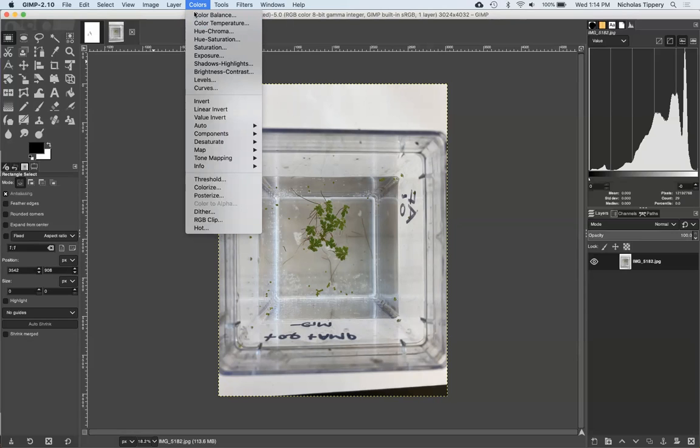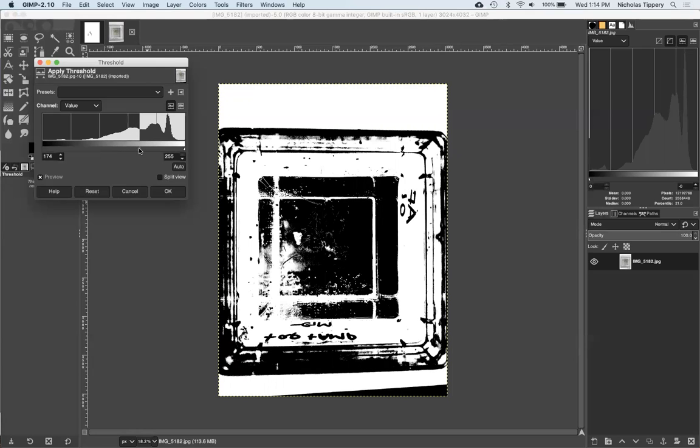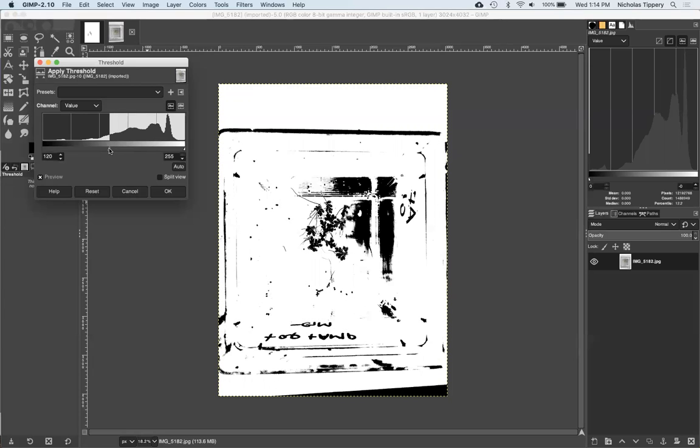So I'm in the Colors menu, going down to Threshold, and it's going to start me off with kind of its best guess here. So we're not going to be absolute. If you noticed in the image beforehand, this one had a little bit of this duck meal, this other plant in there. But we're interested in really getting at how much space is occupied by those azolla ferns. So I've got a slider bar on here. This is changing really where the threshold is. So I can accept more of these shades as something I want to keep, or fewer of them.